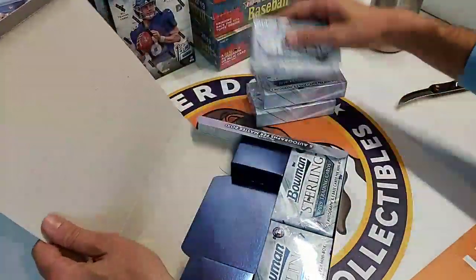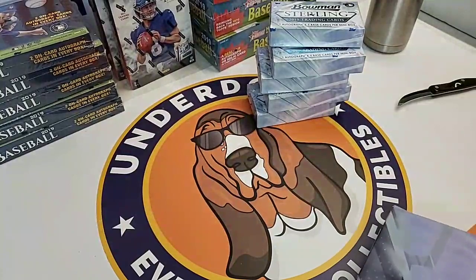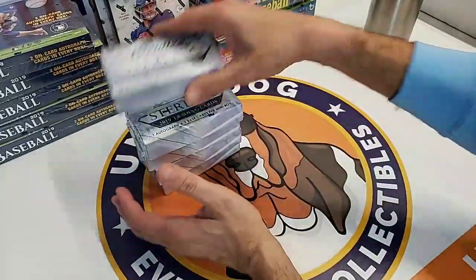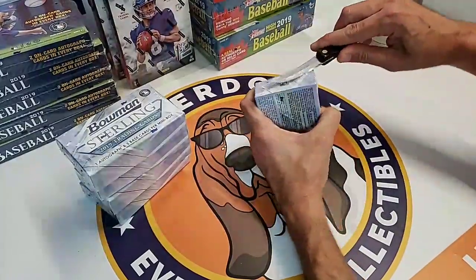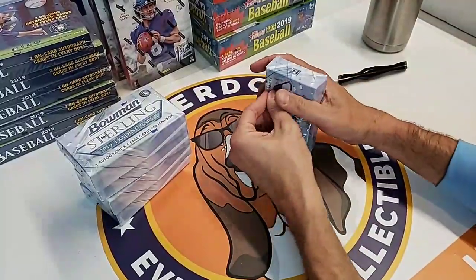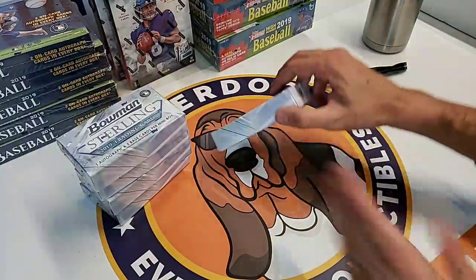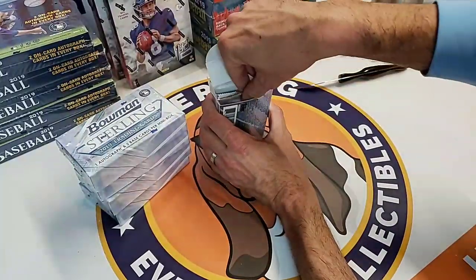If you're joining us and you bought into Panini Black, we will be doing that immediately after wrapping this up. We have just five mini boxes to go and then we'll jump straight into Black. After we're done with Black, if you want us to crack a box of Sterling, we will open it for you live and ship you the cards - $200 a box, everything included.